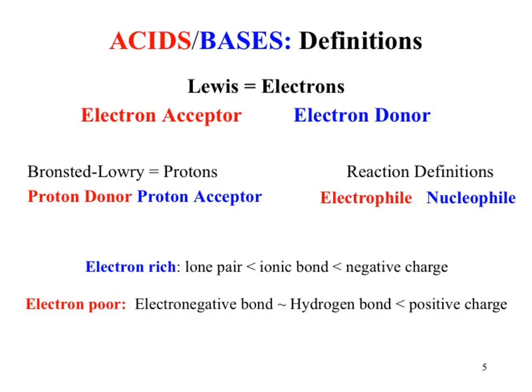Last one I want to draw your attention to, mainly because there was a weird question in the homework about electron-rich and electron-poor. It sounds like that's pretty universal, that everybody had a problem with it, so I'm probably going to go through and just delete it. It's just an odd question. So if you look at an individual molecule, what you're trying to do is look for sources of electrons or look for places that are lacking electrons.